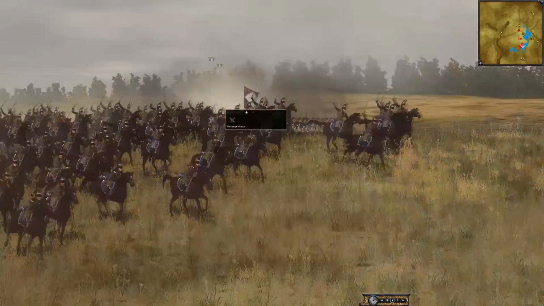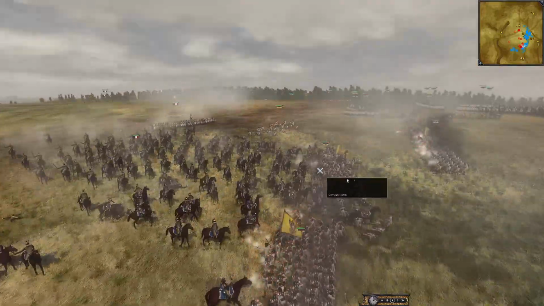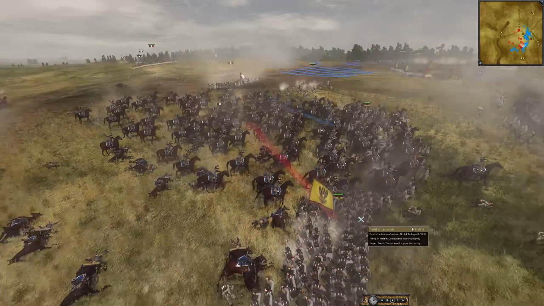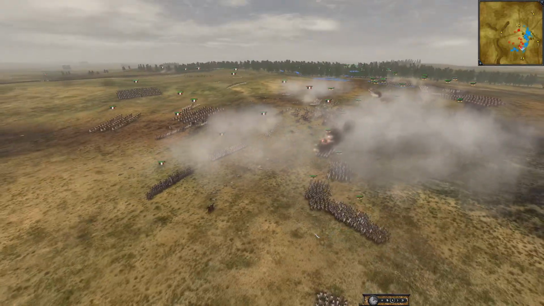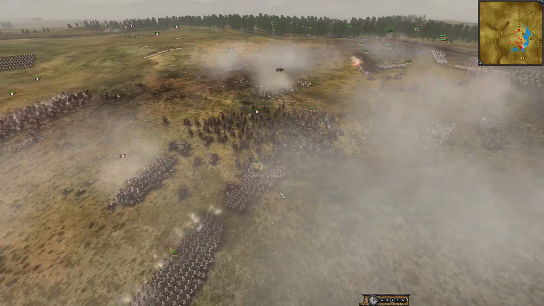I love heavy cav charges. Go in, boys. Oh, they're dropping. But they smack into this Austrian line. These guys cannot form square. And honestly, I don't think this unit... Ooh. Still, Austria's going to be a bit of trouble because France looks like they're going straight for that melee over here too. Granted, they did take some losses.